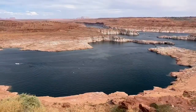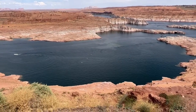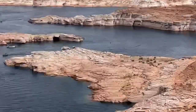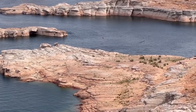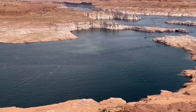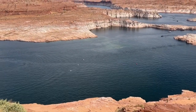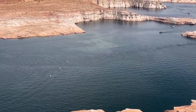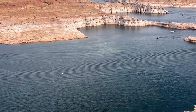Coming over back to the main channel, you can see another one of the red nun markers over there, and you can kind of see where the main channel is snaking, like they normally do. So if you're looking at it this way, you'd want to go to the left side of the marker as you're going out because you're going down lake. If you're coming in, you go to the right side. These other boats are doing wakeless like they're supposed to. As the water gets deeper, those rocks won't be so much of a hazard, but as the lake starts draining again, they'll become a hazard again.